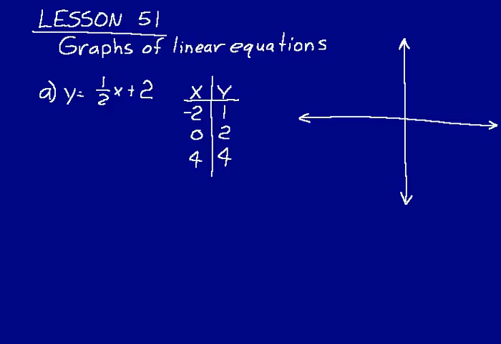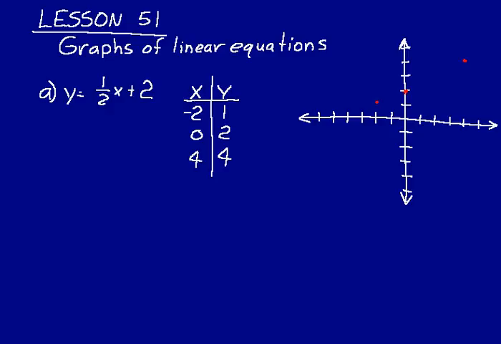So go ahead and make yourself a Cartesian coordinate system somewhere on your paper. Just make one big one, and you can use it for all of the practice problems that we're going to do with this lesson. So we have a Cartesian coordinate system now. Let's go ahead and plot those points. (-2, 1) is one of the pairs that we can plot, and so we'd move to the left 2 and up 1. Put a dot there, and then the next one is (0, 2). So on that one, we don't move left or right on the x-axis. We just go straight up 2. And then the last one is (4, 4). So we go to the right 4 and up 4 and put our point.